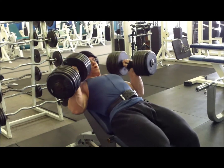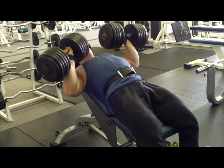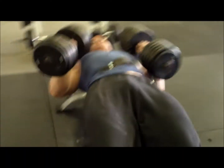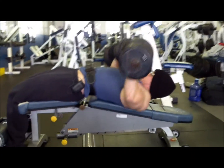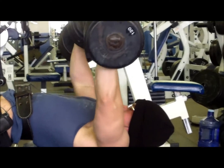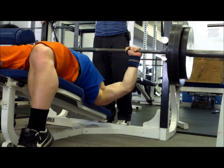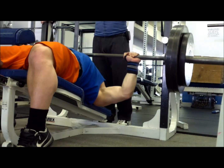My second set, I think I used 120 for this set. I would have liked to have gotten 6 or 7 with that. After that, we moved on to decline. Lowell decided to do decline dumbbells, and I did decline dumbbells too — two sets, just stuck with the 120 for both. Looks like he actually broke the dumbbell right there — that was an accident. Here's me with decline barbell at 295.